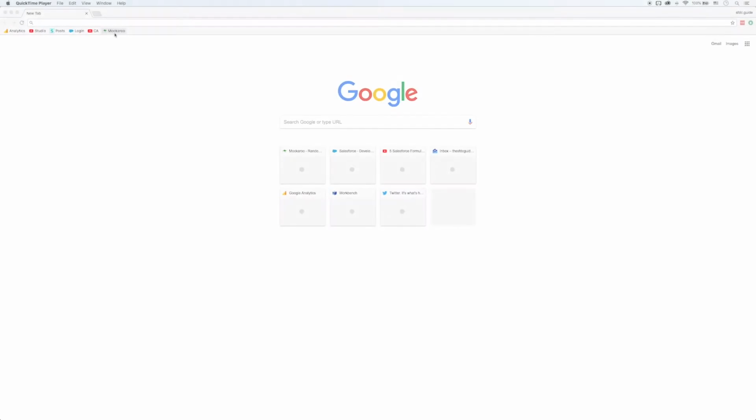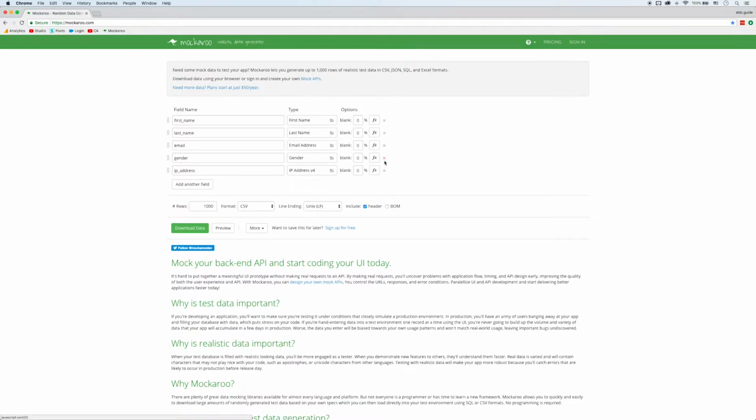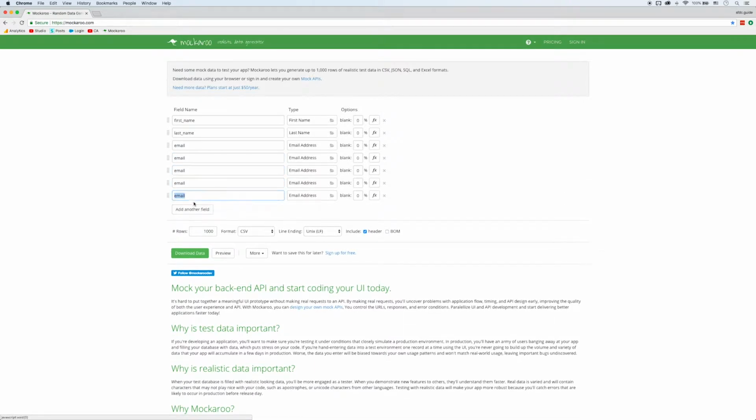All right, so I'm going to go to my browser, and I have it bookmarked, but the URL is just mockaroo.com. This is the tool we're going to use to generate our data. Here's how I set up a schema. I can choose these different fields to add, and I'm going to add a bunch of different fields and change them around. I'm going to make a lead model. I have first name, last name, email, phone, and I'm just going to name the different columns at this point: company, website, and let's do industry.